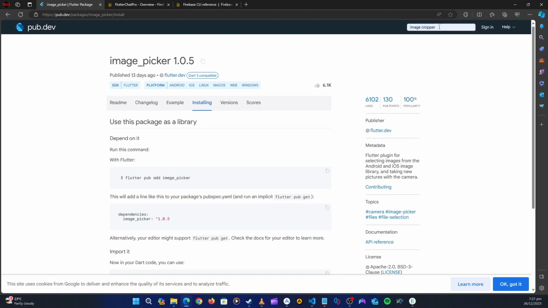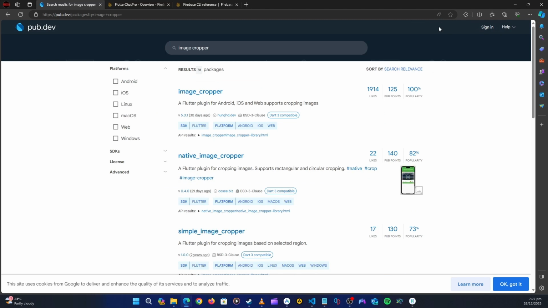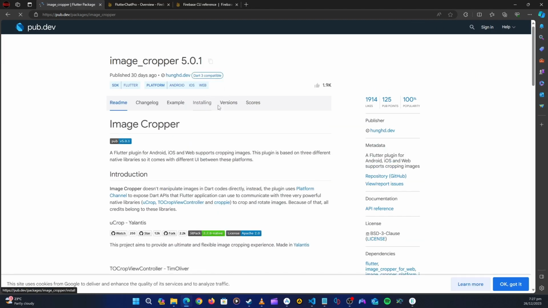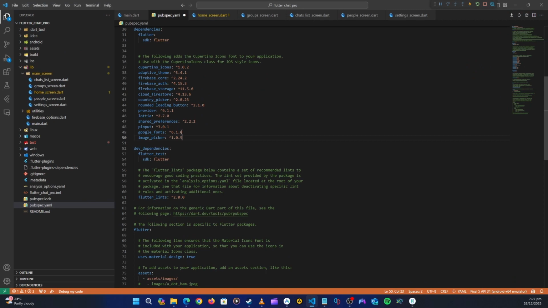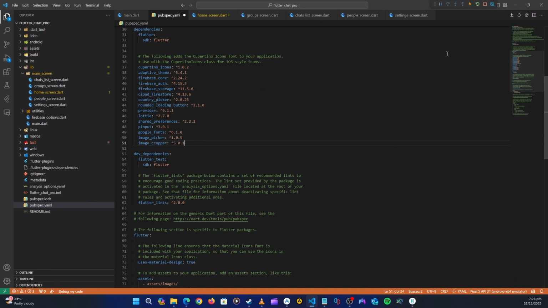Image cropper, we look for that, and then this is the one. Let's click on it, let's go on installation, and then let's just copy that, go back to the application and paste, and then now let's look for another one.